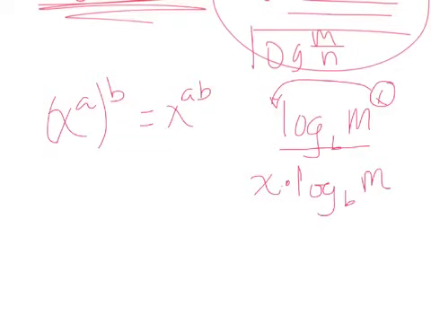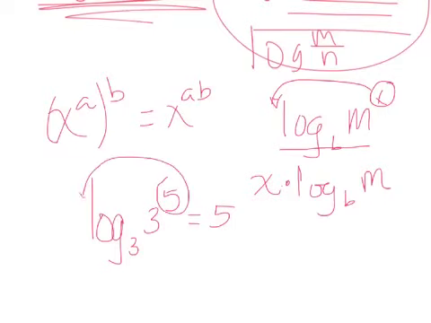Well, how does that help us? A while back I told you if the bases are the same, the answer is the exponent. So log base 3 of 3 to the 5th equals 5, because the answer is the exponent. Well, let's use the power rule and demonstrate this another way. That would be 5 log base 3 of 3. What is log base 3 of 3? What's 5 times 1? See how it still validates our original claim that when the bases are the same, the answer is the exponent?